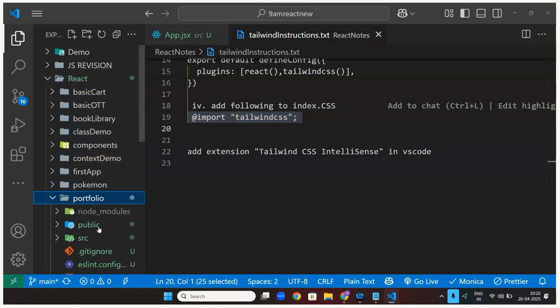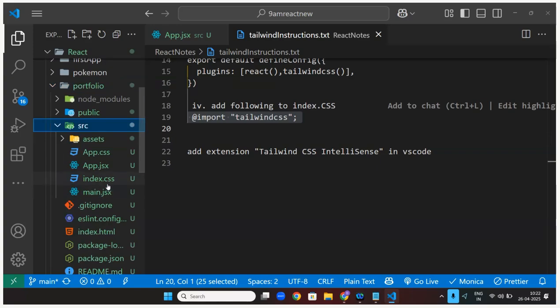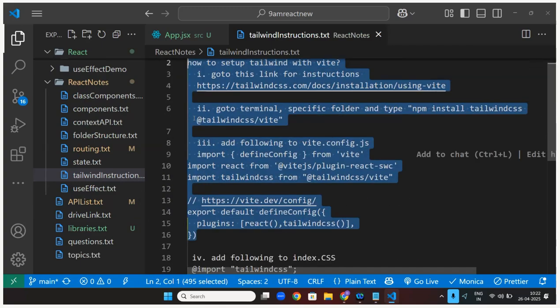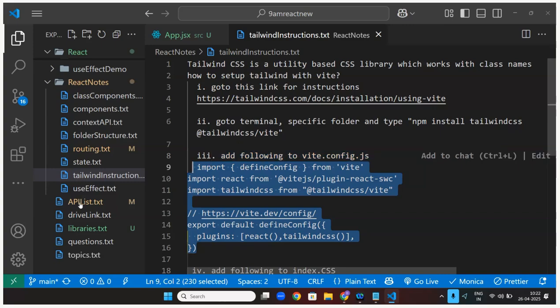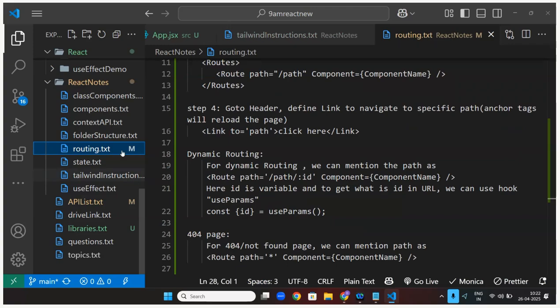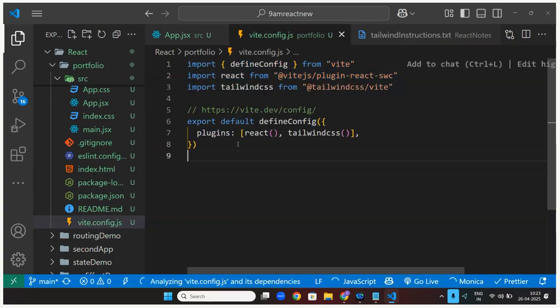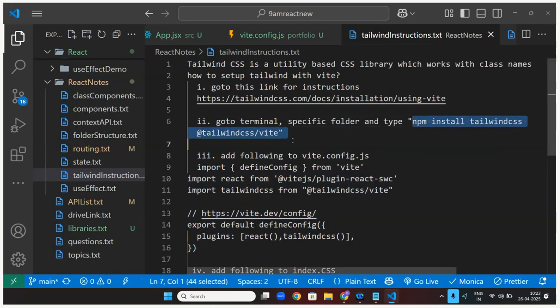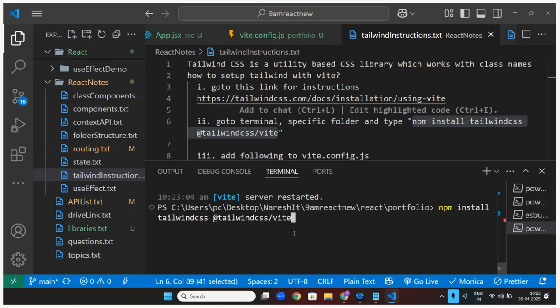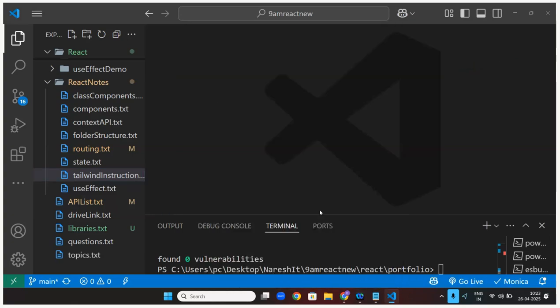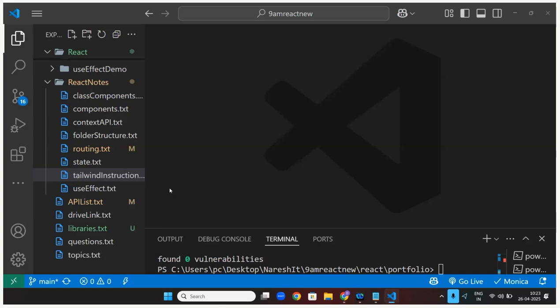Copy, portfolio, and copy, npm install. Now everyone see it here clearly.